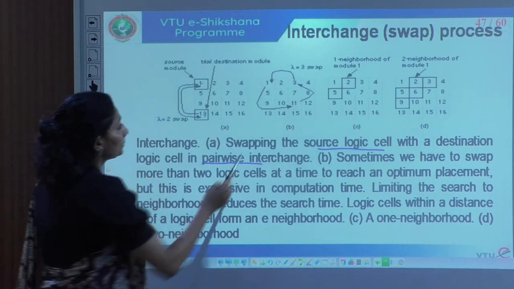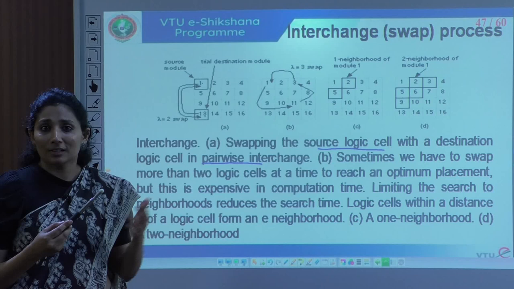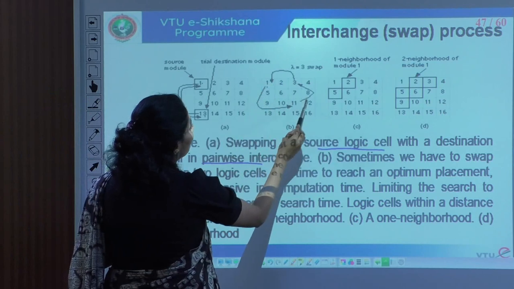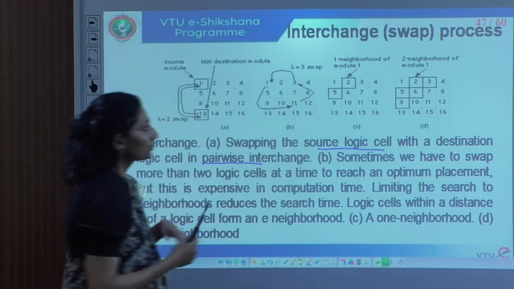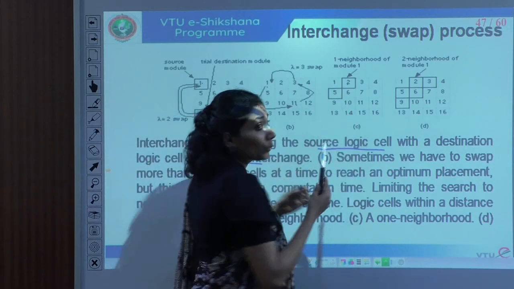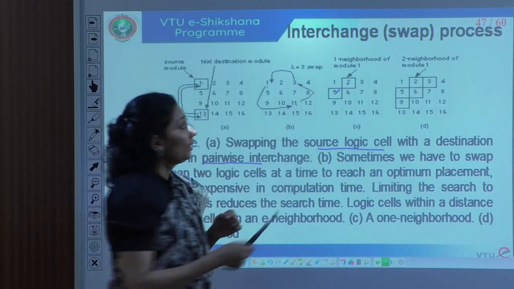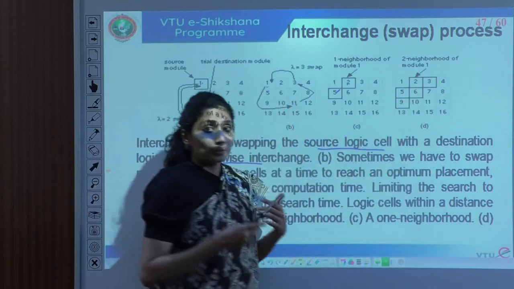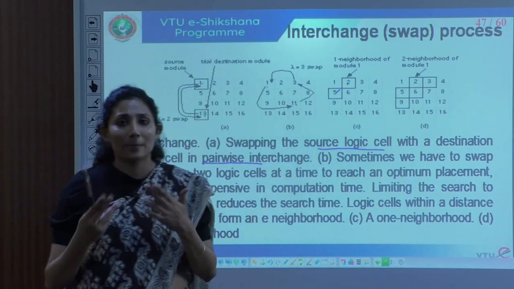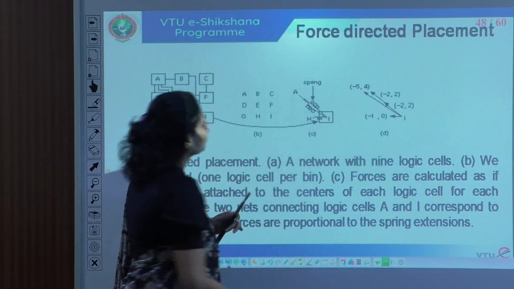The second one is a swapping between multiple cells. Like you swap the location of 3 with 1, 1 with 11, 11 with 3 again, all these you can do. Then you can have a swap between neighboring cells, 5 and 2. Multiple neighbors can also be swapped together. That is called group migration. Instead of one single pair swapping, in a group we are swapping. So, it is kind of like group migration.